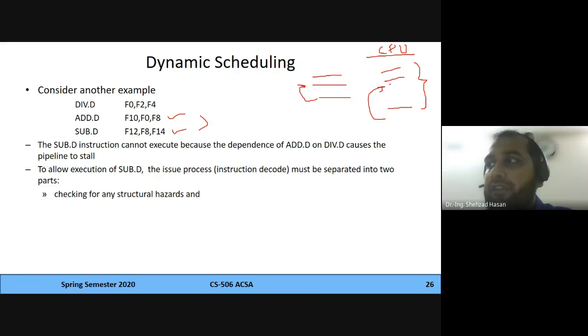So if there is an instruction which the CPU sees before, it's going to run that before, and it's going to execute that also before. So if this instruction is waiting for anything, all the others are also going to wait. Okay. And before that, compiler has changed the order and CPU is going to see that particular order. That's static scheduling. Here we are talking about that we are not changing any order. These three instructions go in the same way to the CPU, but during the execution, CPU sees that, okay, this can go, but second cannot go, but third can go.